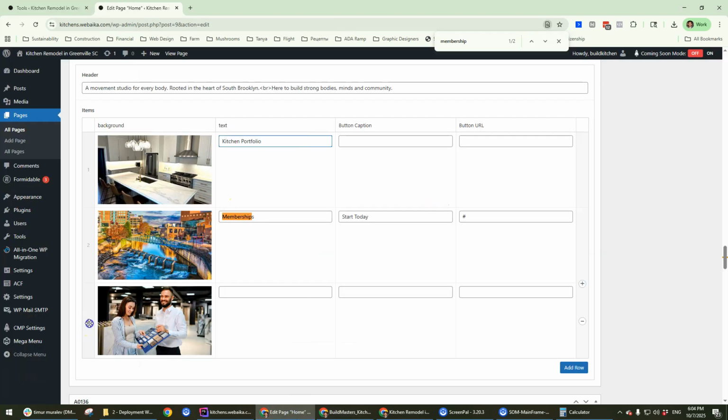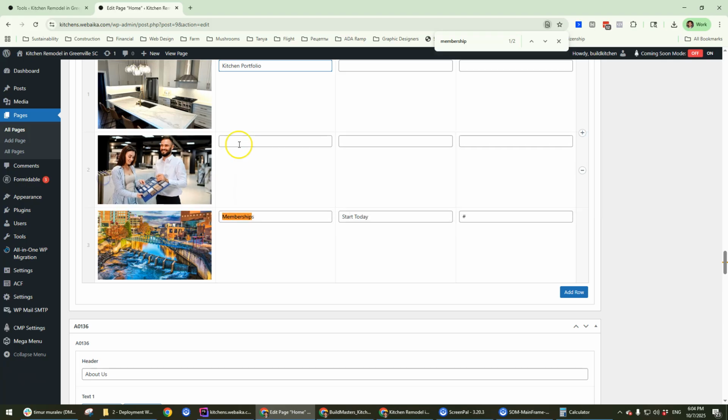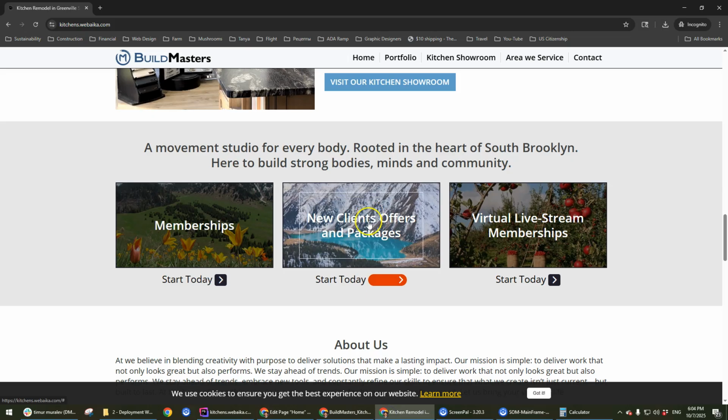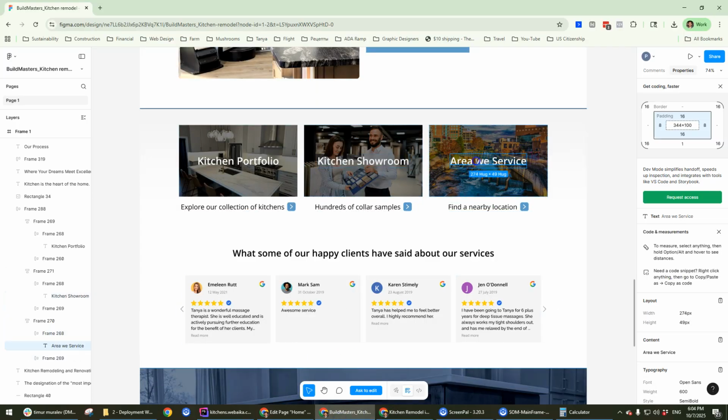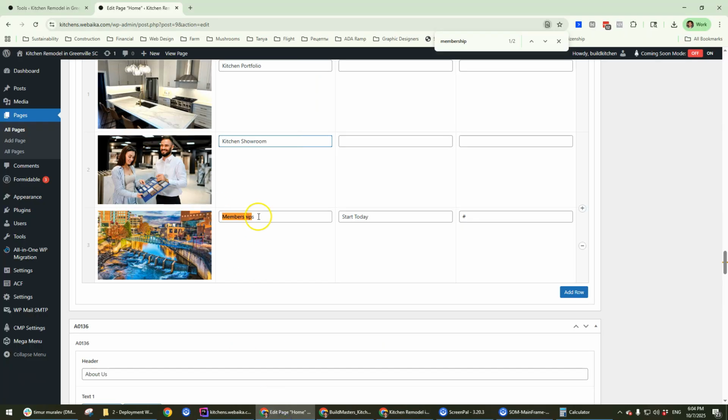Fashion showroom is the second one, which we need to make changes to that picture, because this image is not of their showroom. I need to call and ask them to send me the right image. Areas we service.